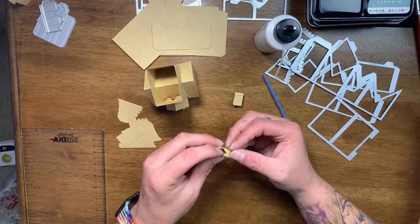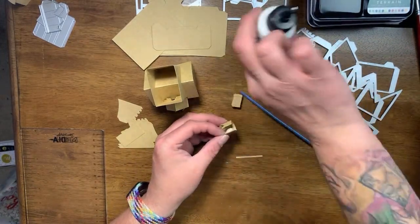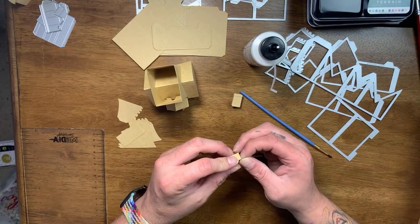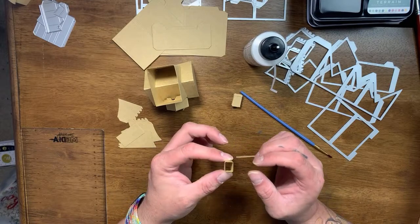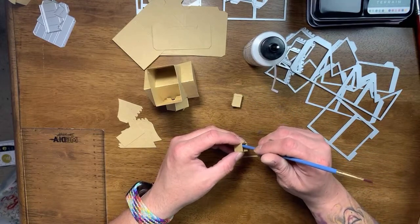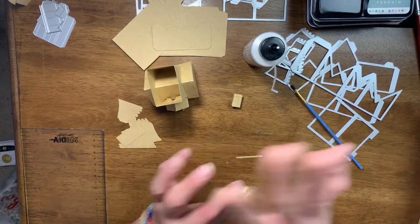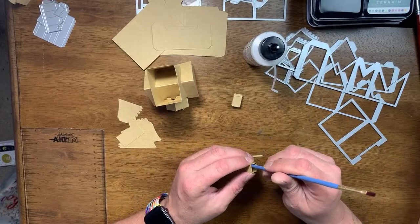There's so many mixed media possibilities. There's just so much you could do with this stuff. But this is something I really love, because it's one of those projects where, with a card, you can create it all at once. But something like this is something you would really work on over time. You might just do one little house at a time, and then by the end of the month you have a whole village.